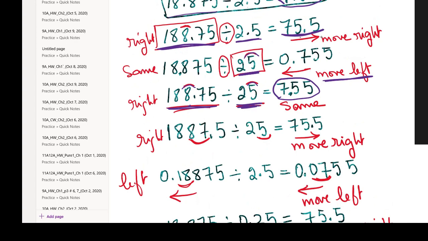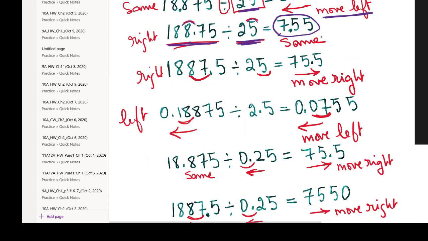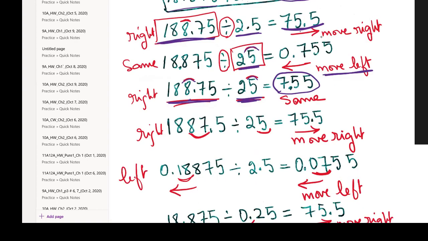In the one before the last one, before I summarize, I'm moving the decimal two places in here and only one place in here. So I started with 18.875. I moved the decimal two places and it became 1887.5. And I moved the decimal here one place. So actually I have here moved it two places and here I moved it one. I know that when I move it in both, they cancel. So I only have one place left. So you move the decimal one place to the right.